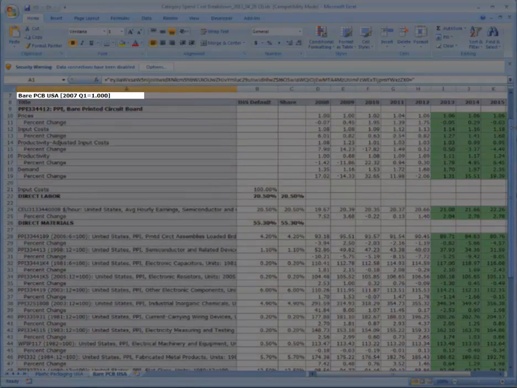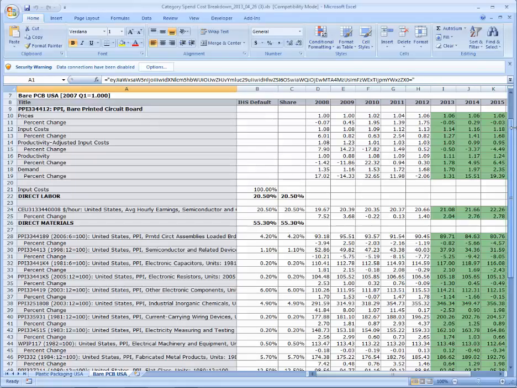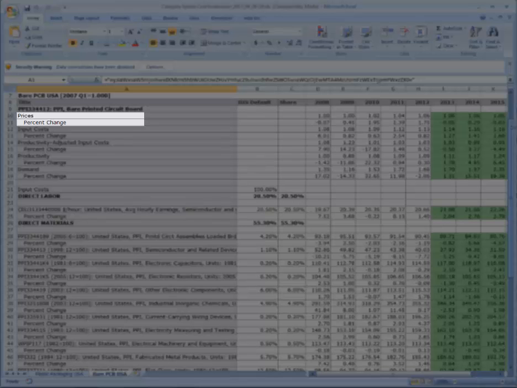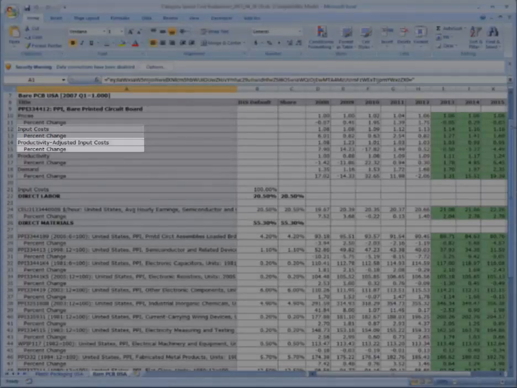Each of the concepts has been rebased to a common period for ease of comparison. The first concept, prices, is very straightforward. It is just a rebased version of the price forecast that exists within the rest of the pricing and purchasing service. The second concept, input cost, is a weighted average of the components of the detailed input cost breakout towards the bottom of the screen. The difference between input costs and prices provides an estimate of how profitability of the producer is changing and how it will change, providing a key negotiating point for buyers.